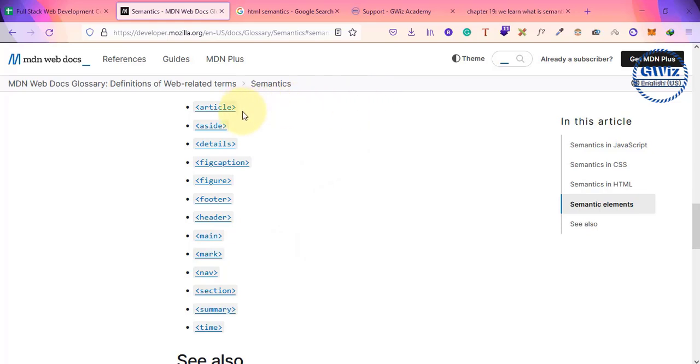Elements that give data, elements that tell you that okay, inside this, whatever code is written is meant for this particular section. So if the tag is giving details about the content that is being written inside that particular tag, then it is called a semantic element. If it is not giving any data, then you say it is a non-semantic element.